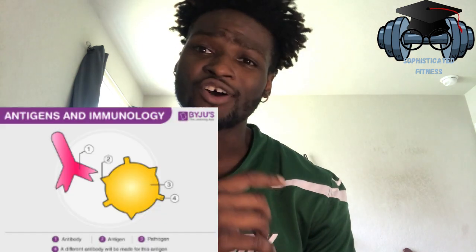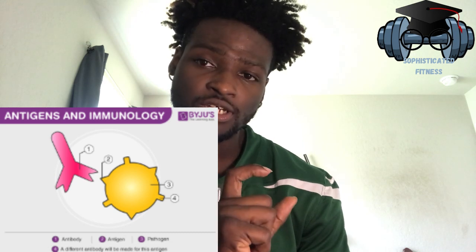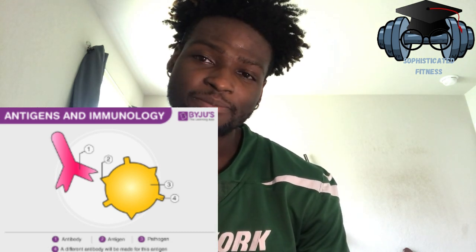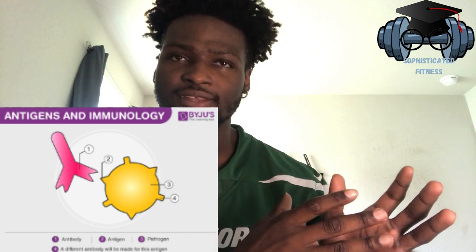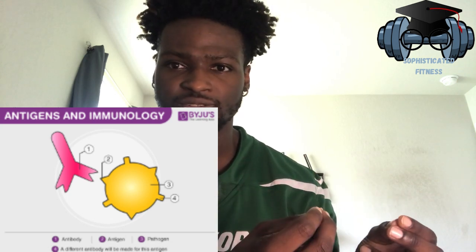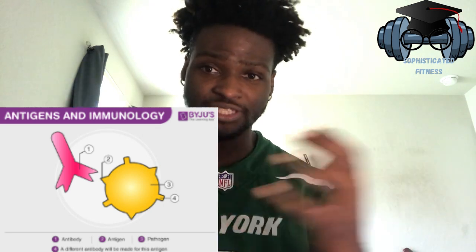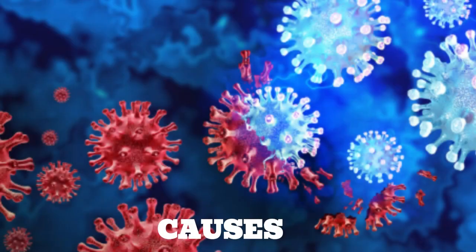And what I think is fascinating is the process of an immune cell destroying a pathogen. How it works is you have something called an antibody. The antibody binds to the antigen on the surface of the pathogen. When the antibody binds to the antigen, it targets that pathogen for cellular destruction. So once the antibody binds to the antigen, it recruits many different types of immune cells to destroy that pathogen.